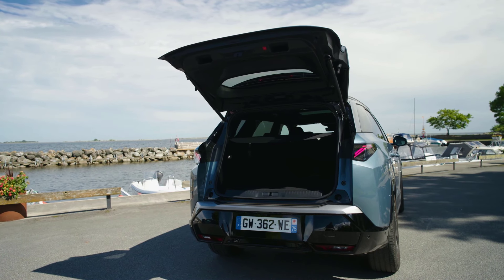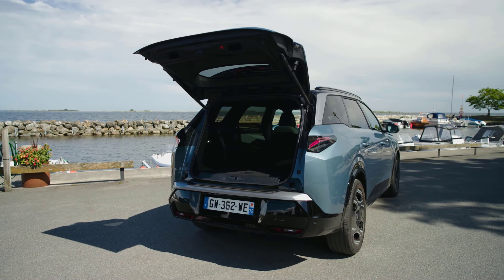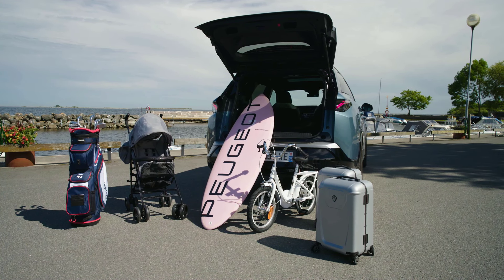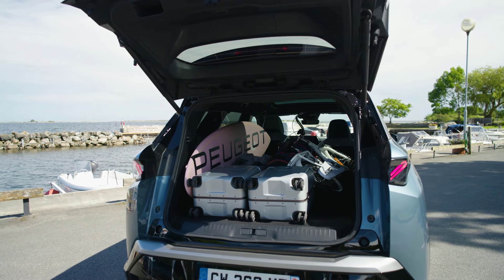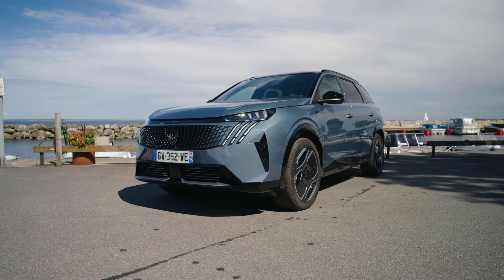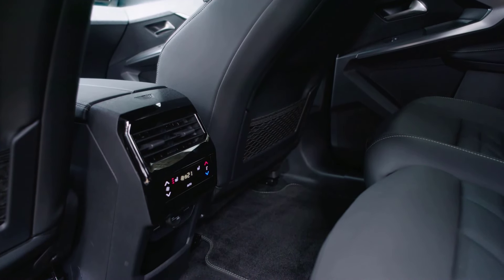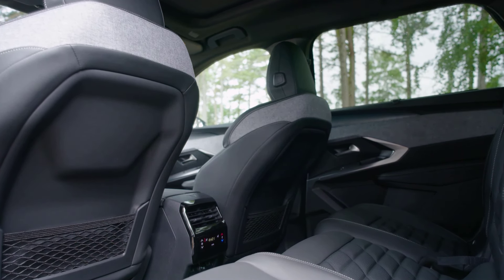Just as impressive is the passenger space. The rearmost seats are best saved for the dexterous, as access is still a bit awkward, if better than in most 7-seaters, thanks to the outer-middle seats that tilt and slide forwards in one movement to give maximum space for clambering in. An average height adult in the third row will be okay for short periods, and shoulder, leg and headroom really aren't terrible, but there are no air-con vents back there, nor charging outlets — just a 12V socket, no USB ports, and a tiny cup holder each, so it's a bit sparse. It's still pretty comfy by mid-sized 7-seat SUV standards, and the seats fold flat easily when you don't want them.